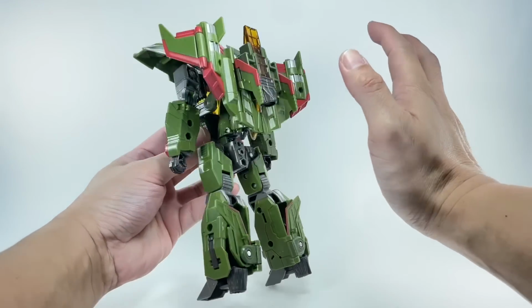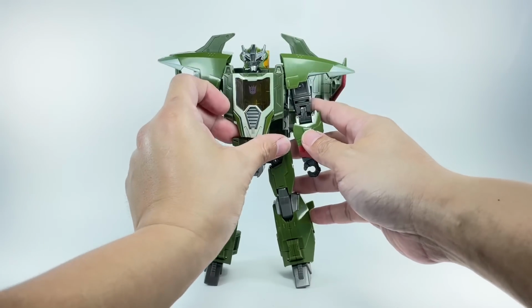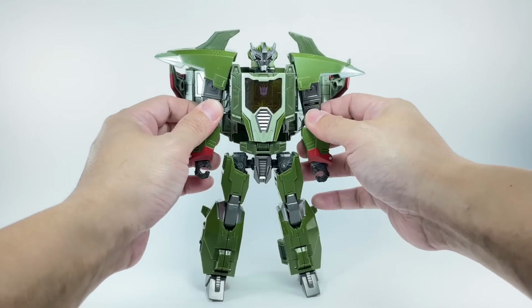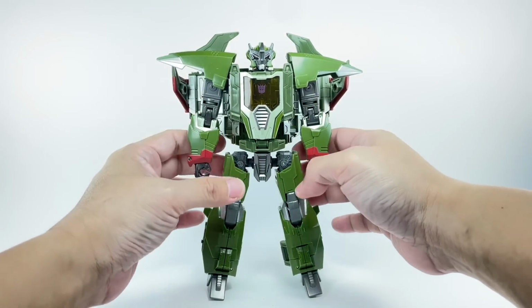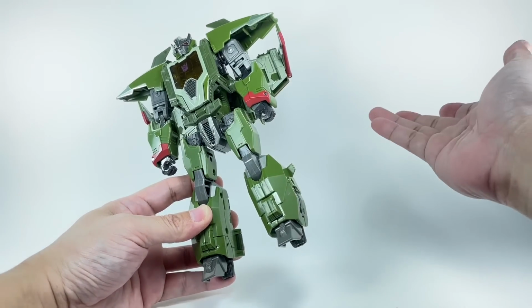You can see more of the paint apps right there. Just amazing paint apps detail all around. And as far as plastic quality goes, you know I'm going to complain if it sucks. There's nothing wrong with this. Amazing plastic quality. I don't even need my pencil.